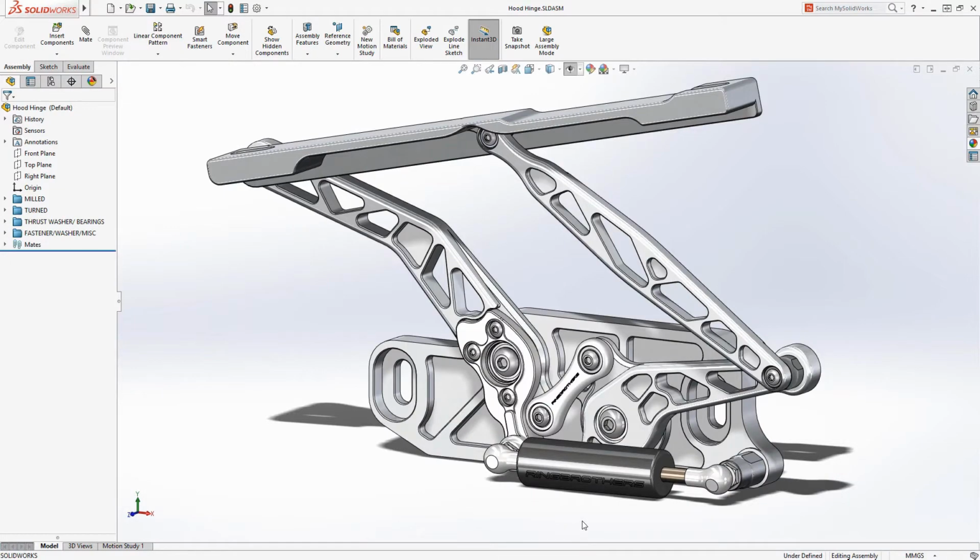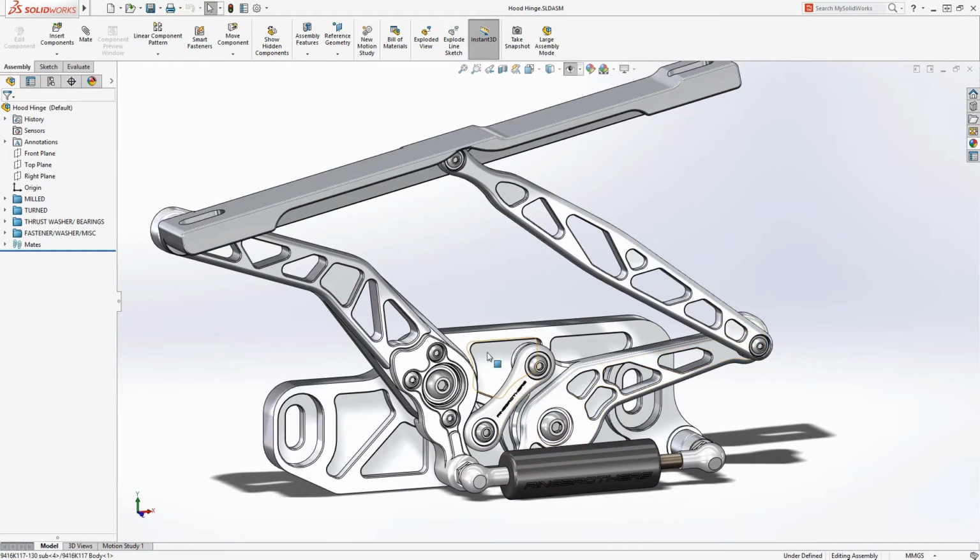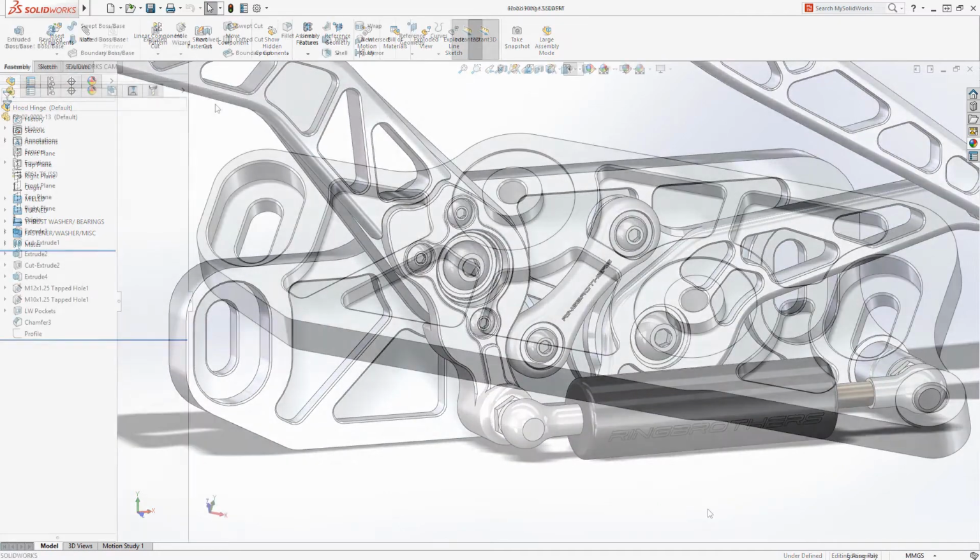With SOLIDWORKS 2018, every seat on maintenance has access to SOLIDWORKS CAM Standard. SOLIDWORKS CAM Standard includes 2.5-axis machining and tolerance-based machining for parts only. SOLIDWORKS CAM generates machining information fast, using automatic feature recognition.